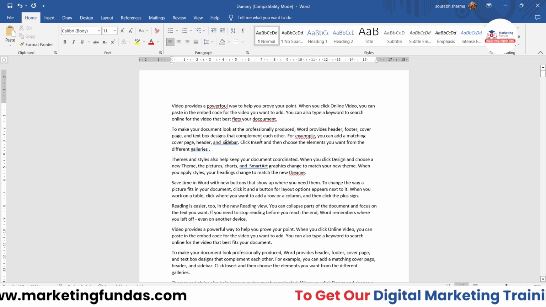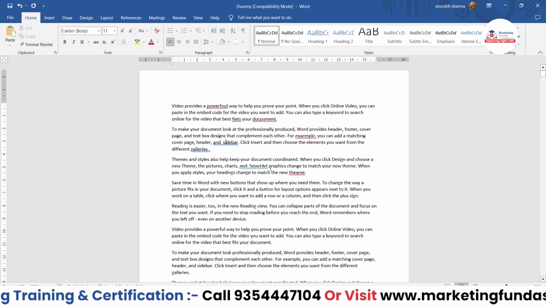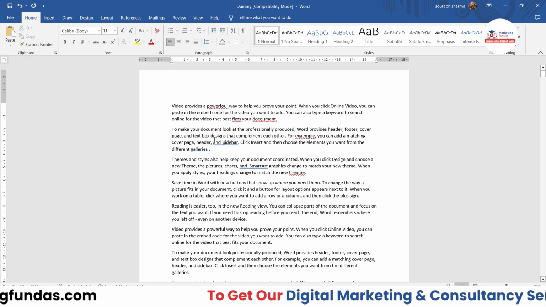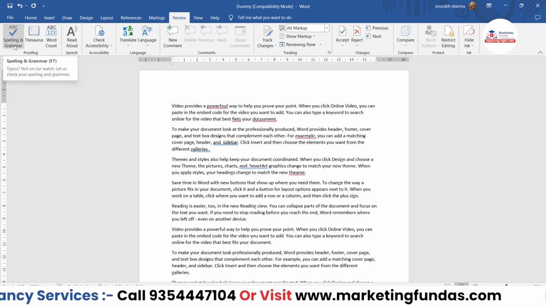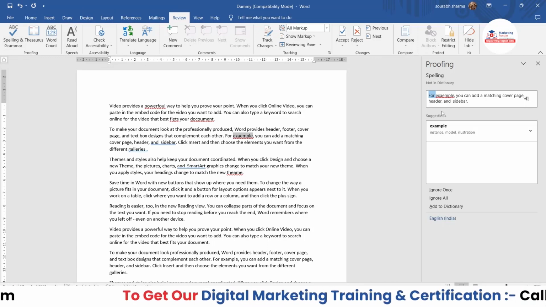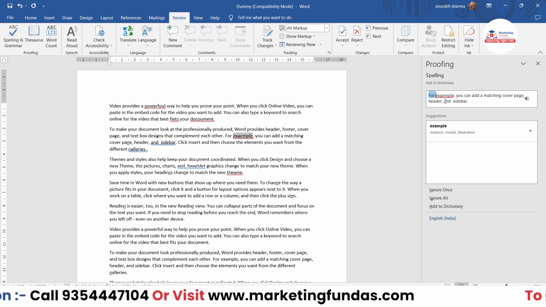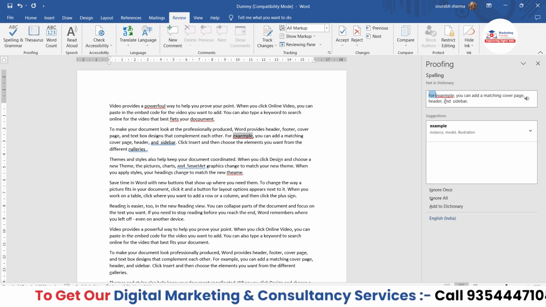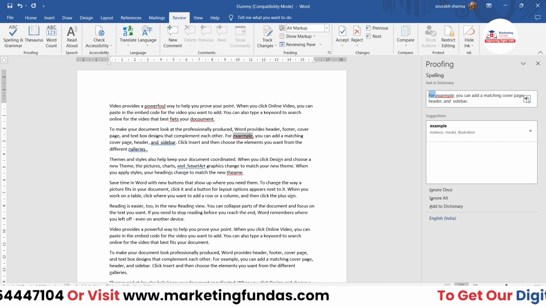Now if you properly want to check your document that whether all the content is grammatically correct and the spelling mistake is not there, so for that you have to go to review tab, and in the review tab you'll be able to see this spelling and grammar option. Once you click here, this kind of small window will appear in front of you. Now the first option is just for your preference that the word which you have written is pronouncing correct or incorrect, right? So you can check what is the pronunciation of that particular word, right?